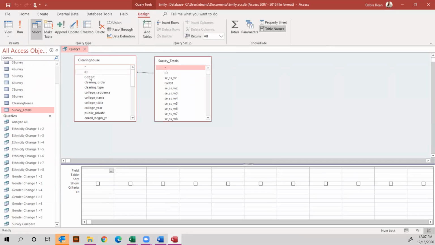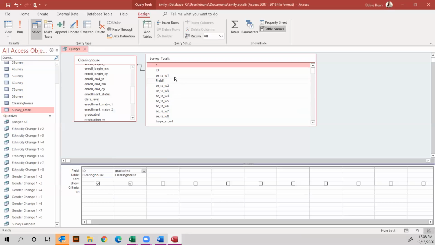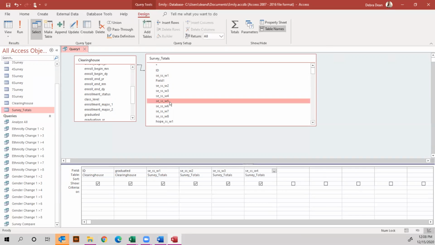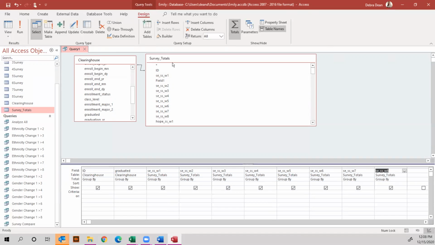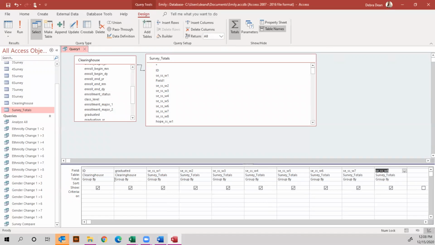And maybe I want to see, okay, who is the student and did they graduate? And then I want to start looking at what were their scores here. So we'll go back to these and look at just this one survey. If I want to see if they graduated, again, hit this totals button. So we see no's and yeses here. Well, this is really all the data. It's a data dump. So let's go back to design view and maybe we'll say, let's look at, did they graduate? Yes.